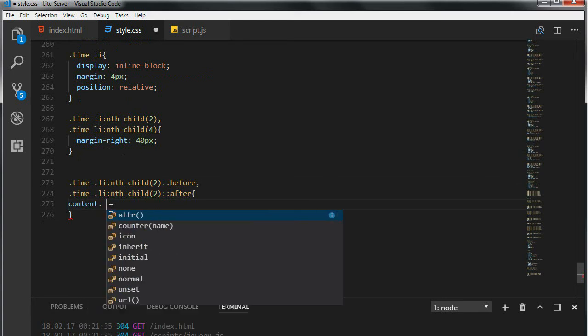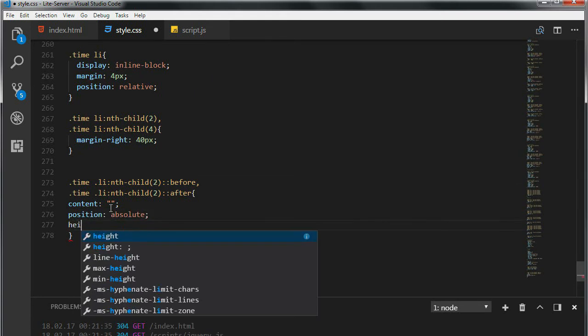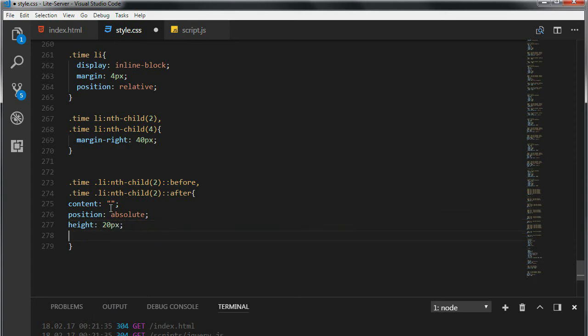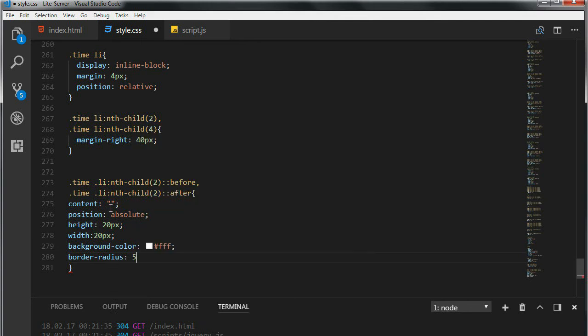So I'm setting the content to nothing and position to absolute, and setting the height to 20 pixel and width to 20 pixel, and creating some background color to white and border radius to 500 pixels, and I'm setting its right to minus 35 pixel.